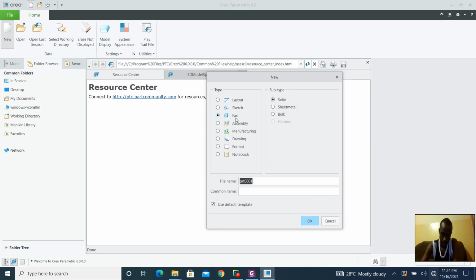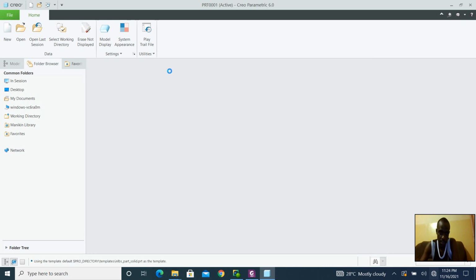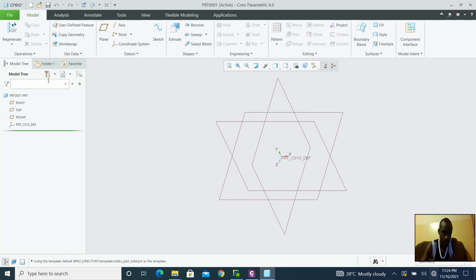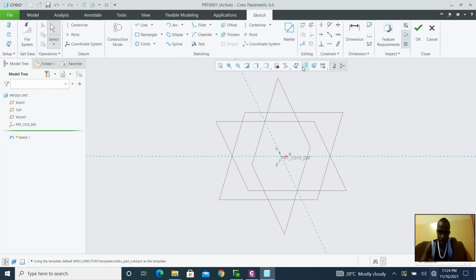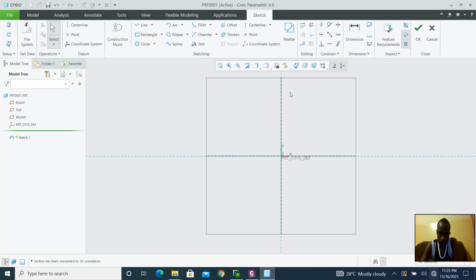So I'm just going to create a part using this default template that you find in Creo. Not paying particular attention to the units. I'm just going to be illustrating these options. So let's make something like a rectangular geometry from the front, and then see how we can perform these aiding tools. So let me quickly design a rectangle. So that's a rectangle.